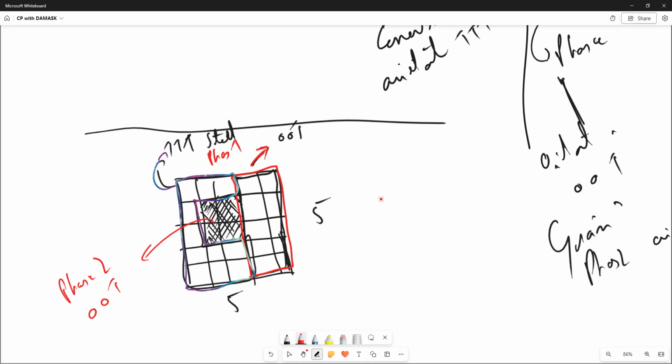Finished? Yes. In my point of view, I define three grains. One static grain refers to phase one with the orientation 111. Another grain is defined with the same phase, phase one, but a different orientation. And another refers to the second phase, because it's completely different. Define this phase with this orientation. In my point of view, three grains we can define.